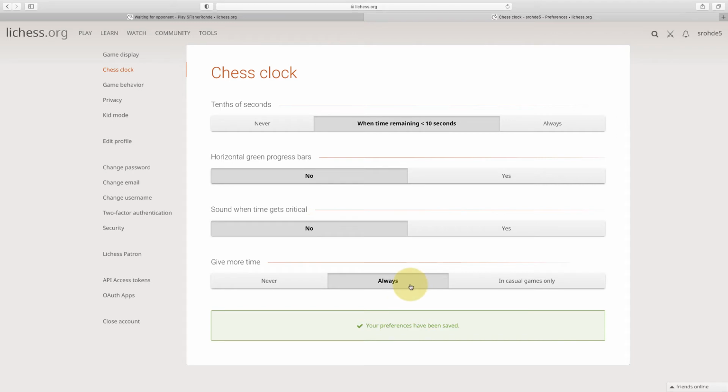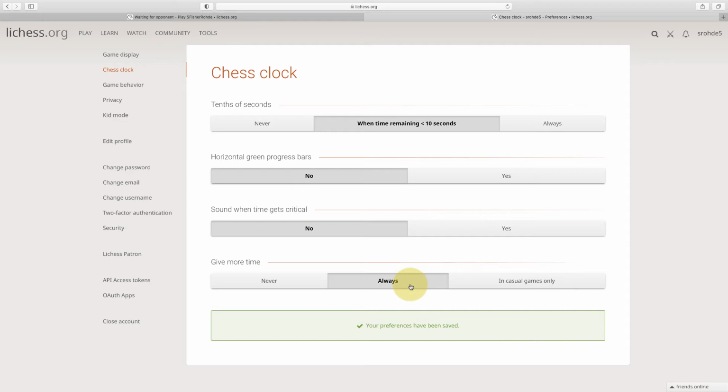I'm going to talk about this for a minute. We put always. And the reason why we put always, we originally put never, but then we had an issue. We have some students that had Wi-Fi issues and they got bumped out of their games. And it was a good 5 to 10 minutes for some of those players before they got back into their game. And it was unfortunate. We don't want to penalize a player that's already having a hard time connecting from home with a time penalty when they're just trying to stay involved in scholastic chess. So we left it as always.